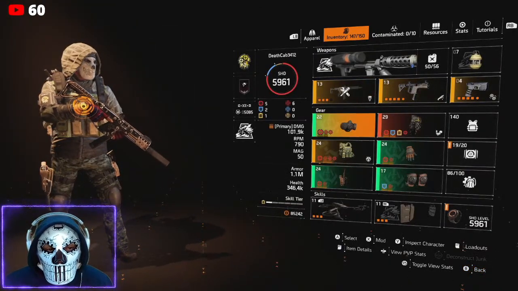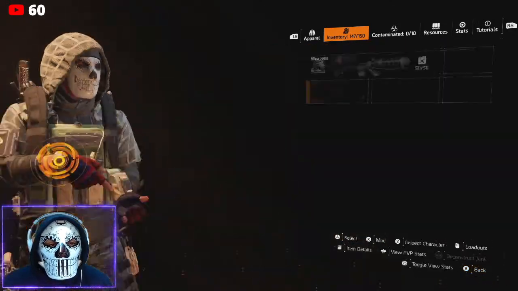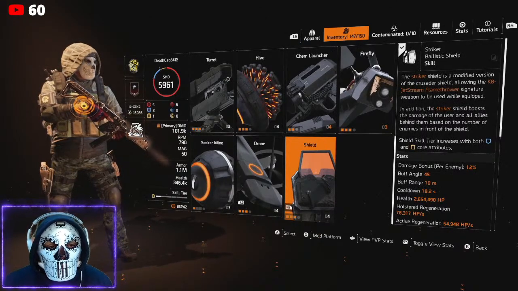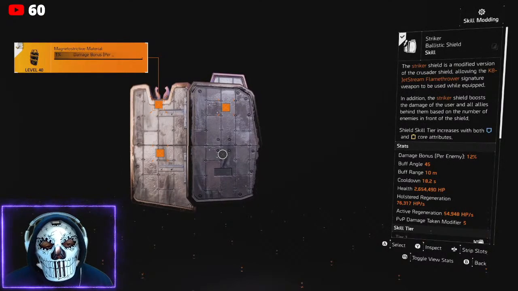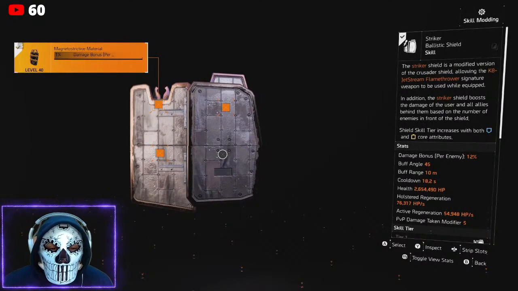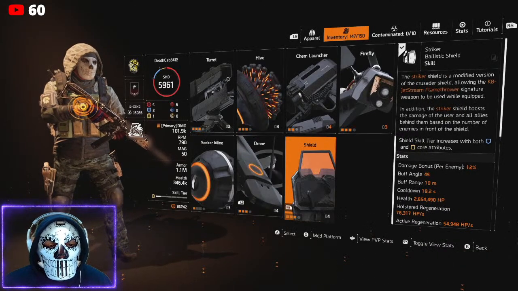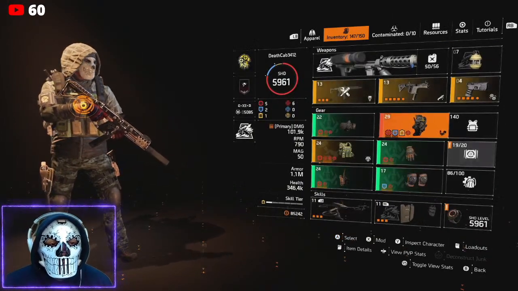So we got 20% amplified damage just for standing there. And then we're running the striker shield because we're running the firewall setup. So this is giving us 12% damage bonus per enemy. All we got to do is just stand there and we get that buff, okay? So we got a lot of buffs to help us get our first kill, and then once we get our first kill, we're basically on a rampage from there.